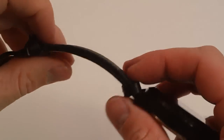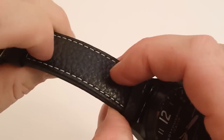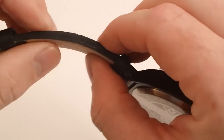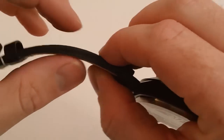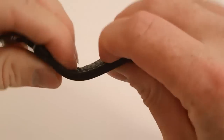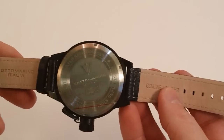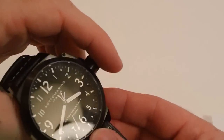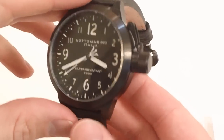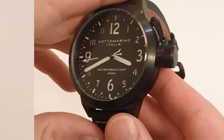The band is made from genuine leather and has a custom cross-stitching with a nice contrast of black and white. This band is really thick — I was amazed just how thick it is, but also how supple and soft it feels when it sits on the wrist. The crystal is scratch-resistant, hard mineral crystal, which is important for protecting the watch. There is a lot of crystal on this watch because of how big it is.